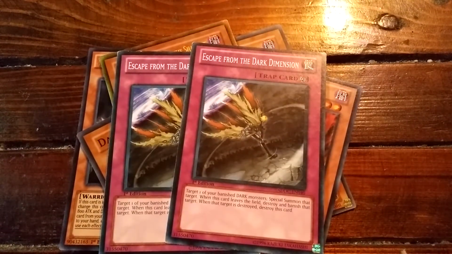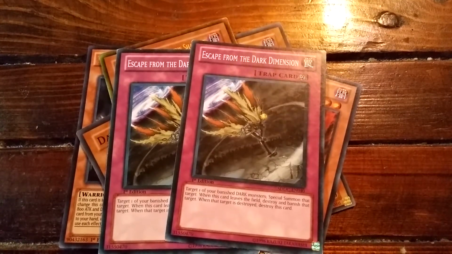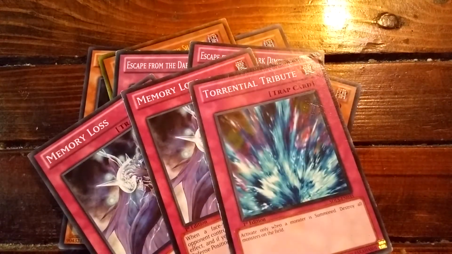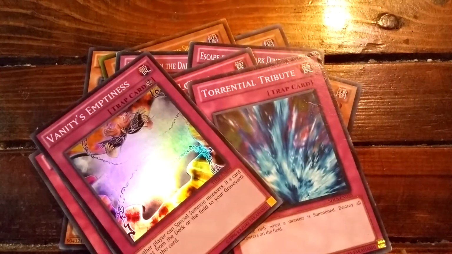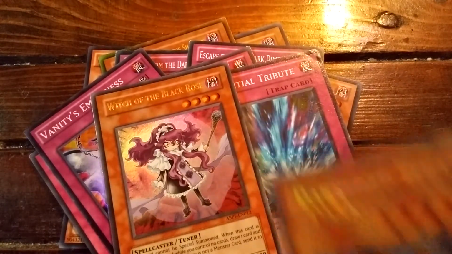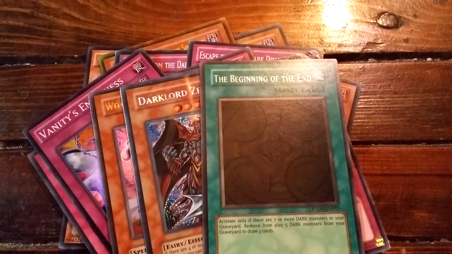2 Escape from the Dark Dimension. Return for the different dimension for a single dark. 2 Memory Loss, of course. 1 Torrential. 1 Vanities. My other Witch. Dark Lord Zerato. And my other Beginning of the End.